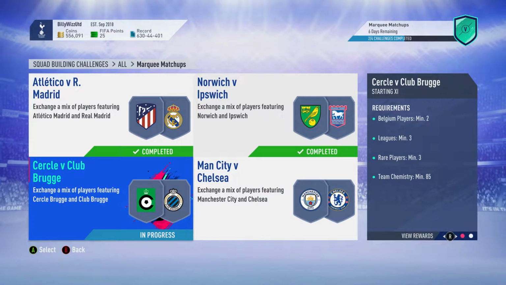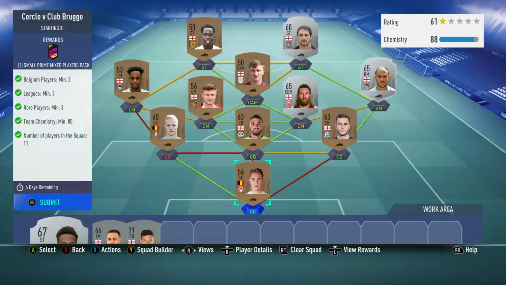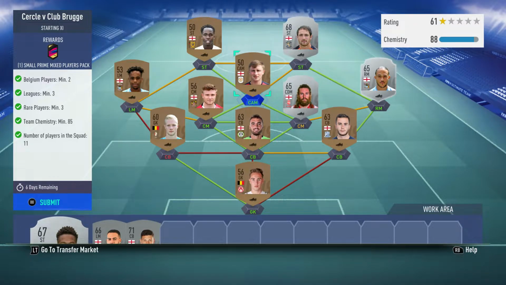Billy Wiz Gamer back online with a Cercle versus Club Blues on the squad building challenge for the Marquee matchups. It requires 3 rare players this team, but they don't have to be gold, and obviously gold rares are going to be 600 plus, and none of these are 600 plus.